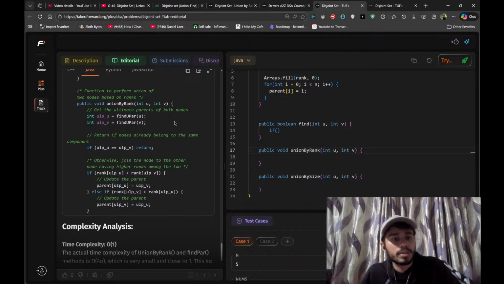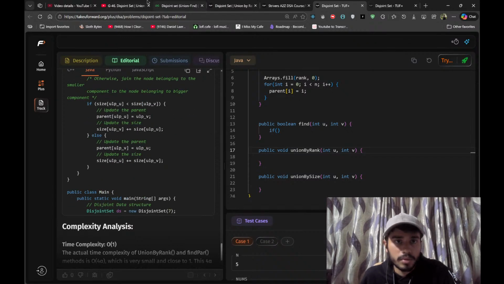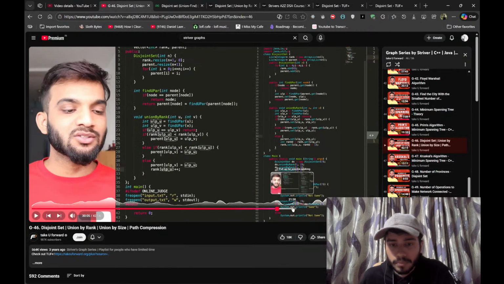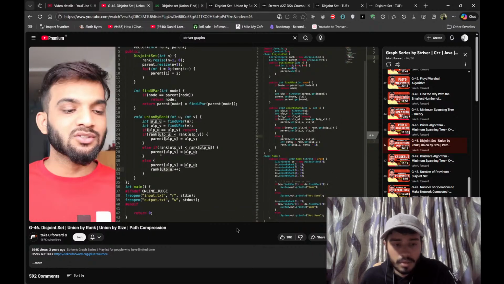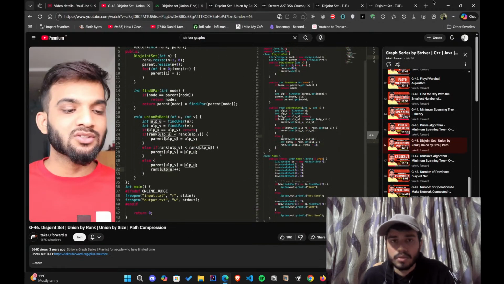And u and v union by rank. Here we are going to perform the union, the if else thing. Understood. Union by size, u v. This is not of concern at the moment because we haven't studied it until now. It's going to come ahead, I guess. So yeah, let's start by solving it.